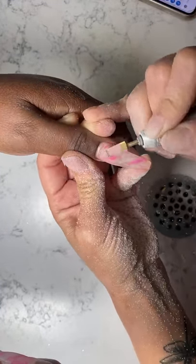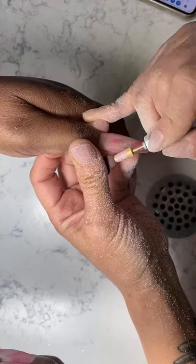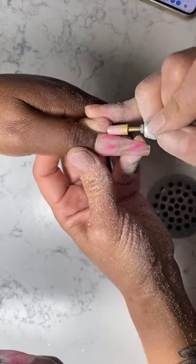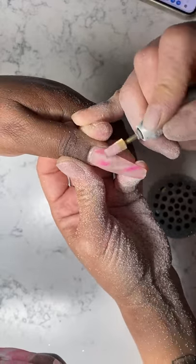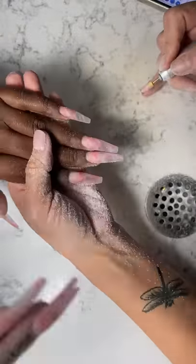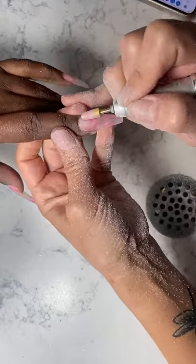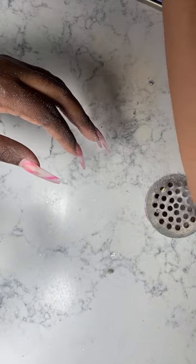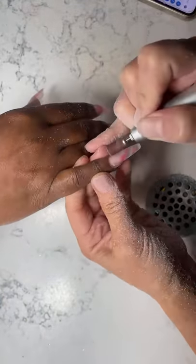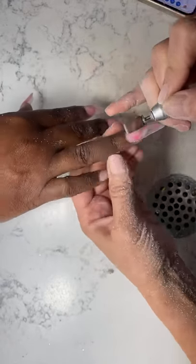So what I'm doing right now is grinding the nail down, thinning the nail bed so we can go back and do an ombré refill. Change it to ombré. It's gonna be a little different. Just thinning the nail bed. All right, now I'm using Trinh Solo sanding band. Push the cuticle back and clean them up good, and we go back and refill.